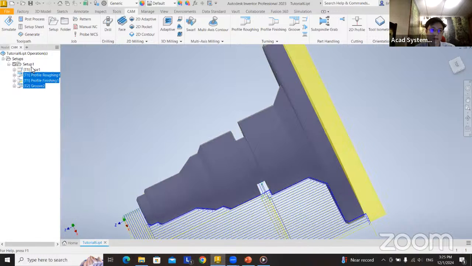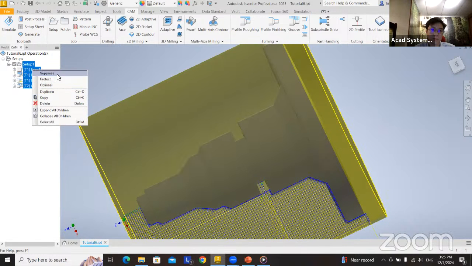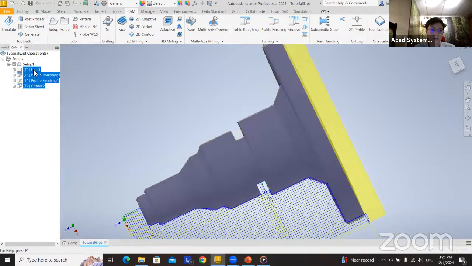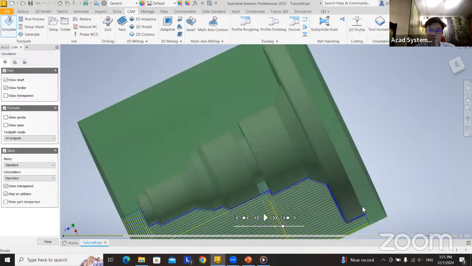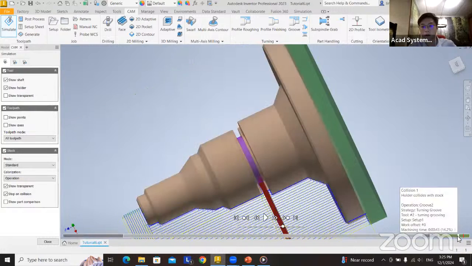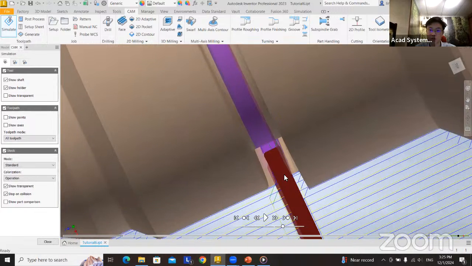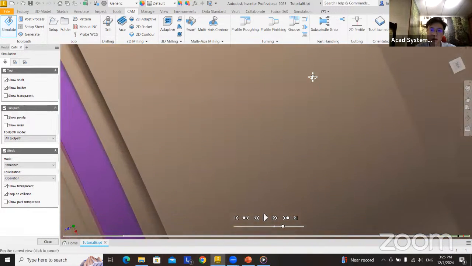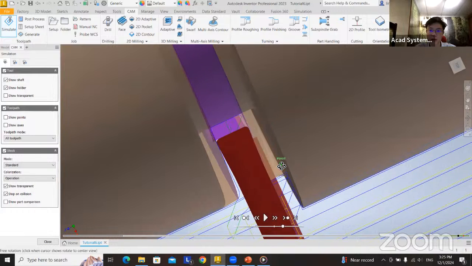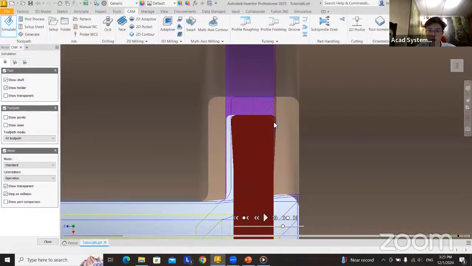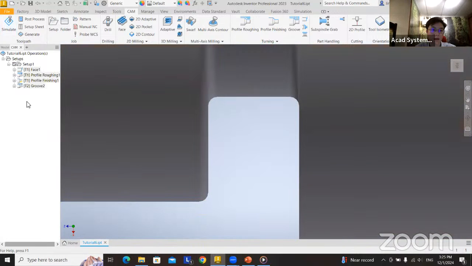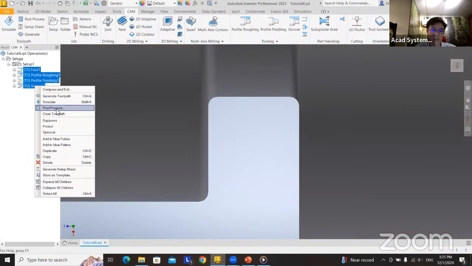Let's try and simulate again, see if the issue is still there. It is still there. But okay, generally you have to make the tool be able to retract backwards so that it does not collide. Or the second scenario is that currently the tool is too big. That is the reason why it's colliding. But in my opinion, why it's colliding currently is because it is using dragging motion, and I should be disabling the dragging motion.